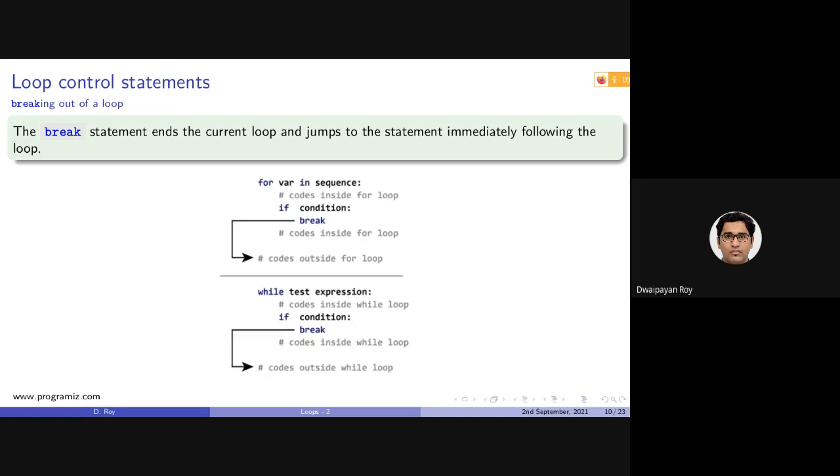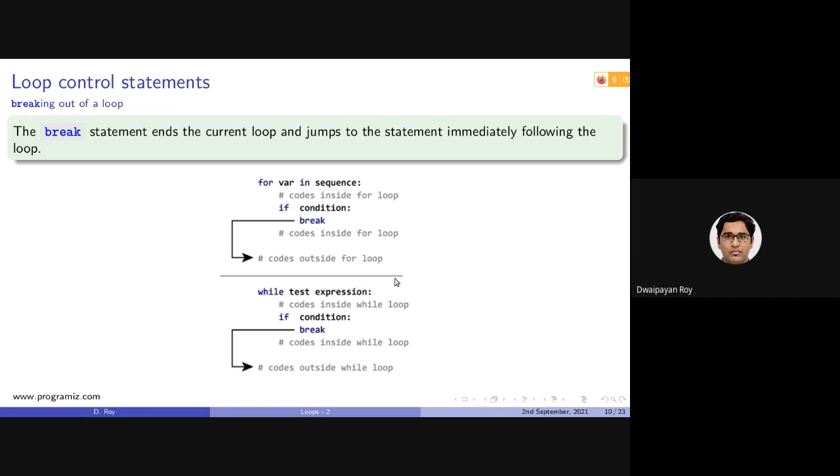So the flow of execution in case we encounter a break is like this. In case of a for loop, it looks like this: for, if some Boolean condition is true, then break, then the execution will come out of this for loop and the code outside the for loop will be executed.